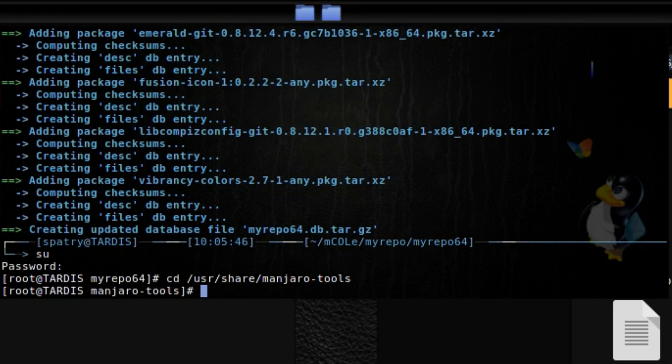Okay, and there are two commands that you're going to issue to start the build. Now, I've already built this, and I know that this works. So, let me give you those commands. If you're going to build 64-bit, that is buildiso -p for profile, xfce, -b for branch, and then stable. And that will build 64-bit stable branch. If you want 32-bit, you're going to put a -a switch after xfce, and then i686. And that's the command that you want.